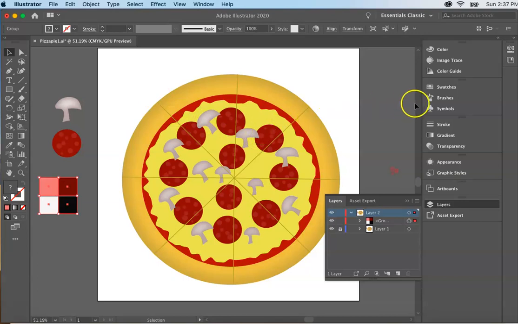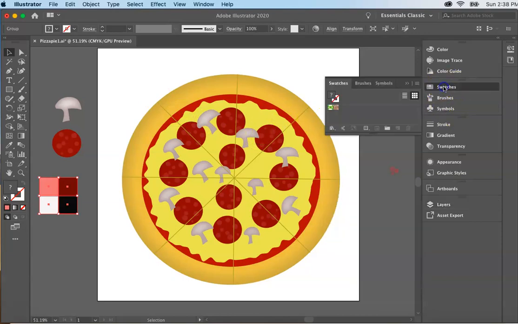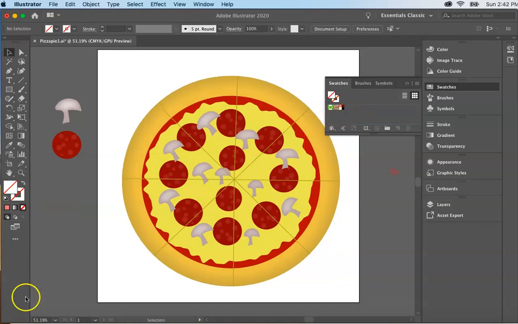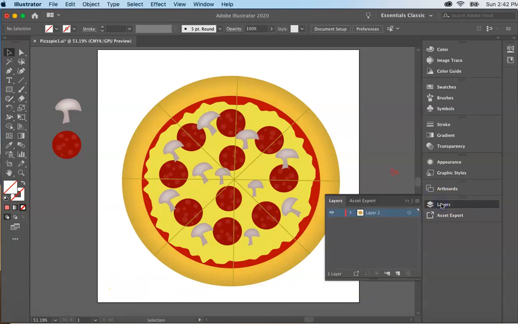And then I'm going to open up over here my swatches panel. And I'm going to take the square and I'm going to click and drag them into my swatches panel. And you can see they show up right here. The next step is to apply this pattern we've created onto our white board back here. So to do that, I'm going to open up my layers. And I do want to create a new layer. And what I'm going to do is turn off the visibility on my pizza.